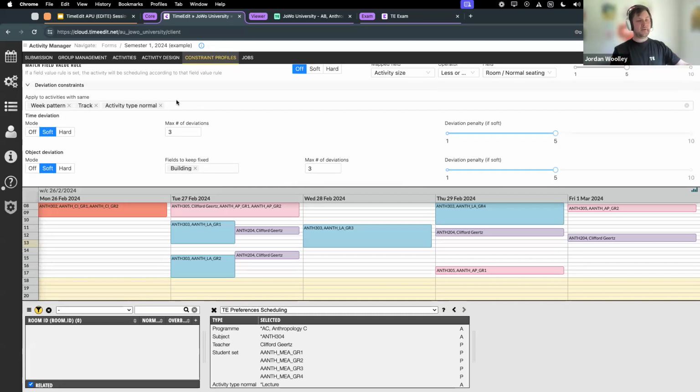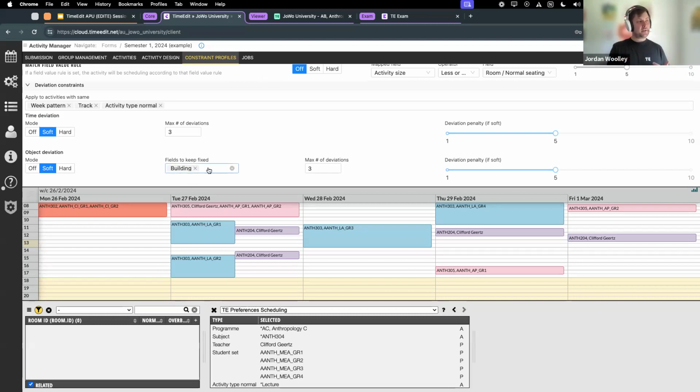So this here is a deviation. The way this works is if you have a series of classes, let's say you have 10 classes and you've got a room. In Time Edit, you can capture things like if a room is under maintenance for maybe week 6 and 7, what Time Edit can do is allow deviation. And what that does is the system will say, well, the normal room 1, 2, 3 that we're in for this class can't be used in week 6 and 7. So I'm going to move this out of that room.